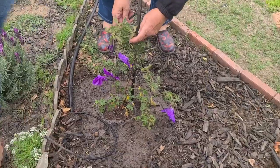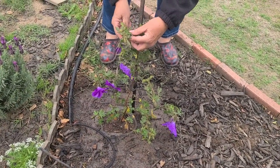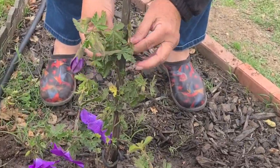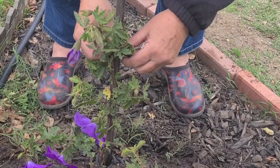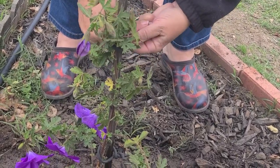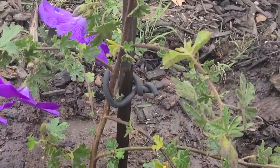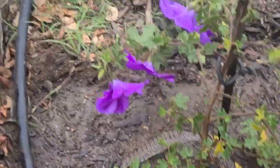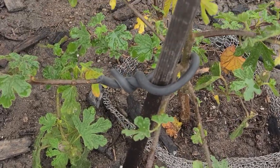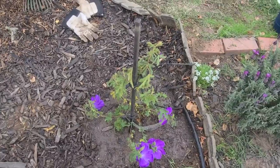A little higher up. All right, here we go. I'm going to take it right up here. I'm not going to get any of the leaves underneath this. And I'm just going to take it like this, and I'm going to give it a twist. 2 and 3. And there we go. Just enough. It can move around in the wind, so it still will be strong. Just a little extra support. Got one up high here and one down here. And we are pretty much done with this project.